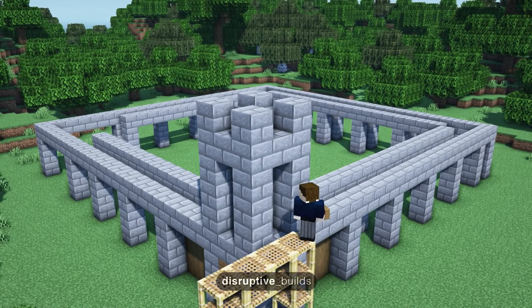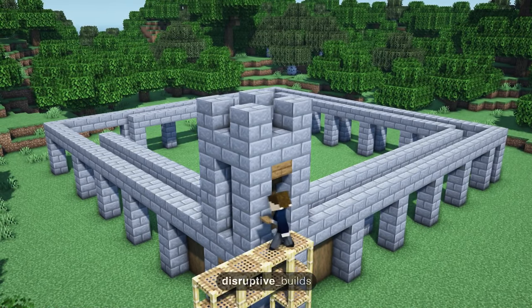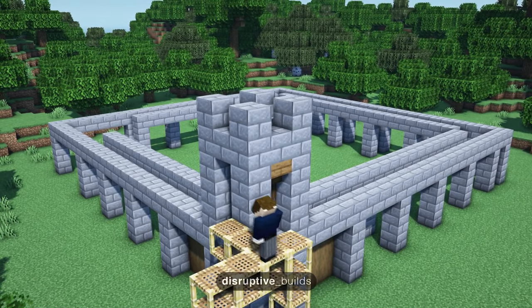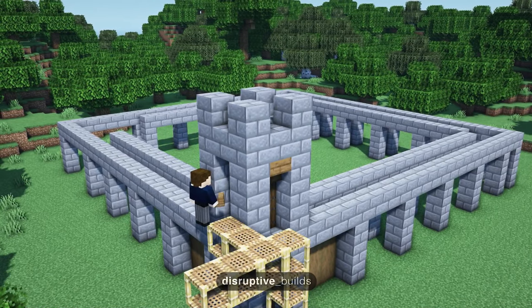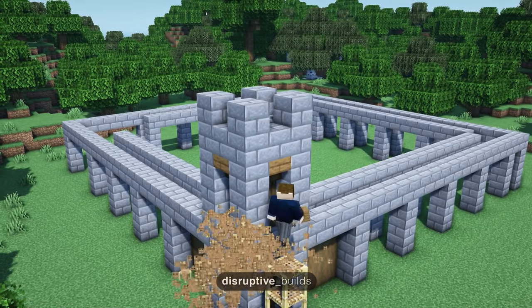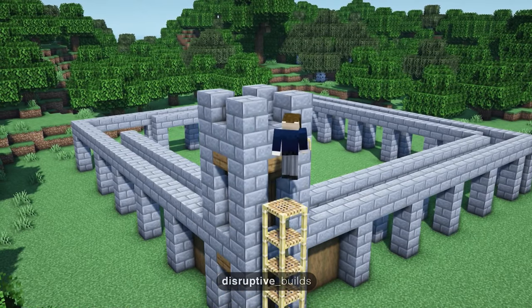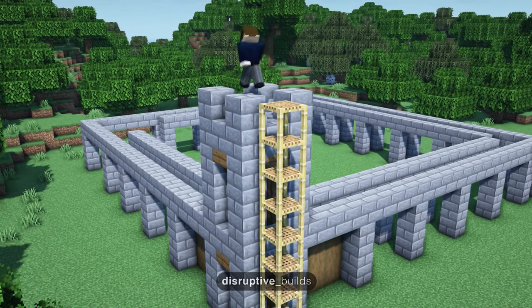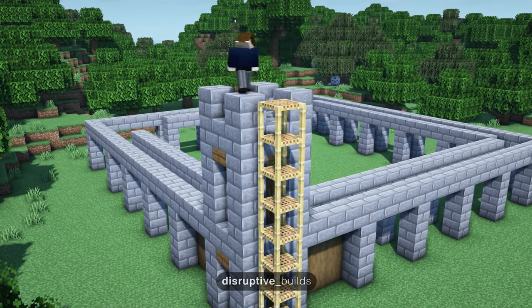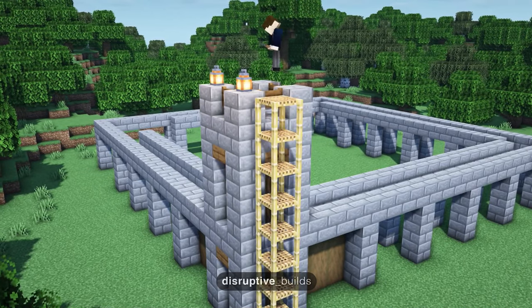Now, with that done, let's add in the same wall design that we did below with the upside down spruce stair block and 2 spruce trapdoors below that. Now let's extend the scaffolding up to the very top, and up here place in some spruce fence gates just like this in each gap, and then on the top of the 4 pillars place in some lanterns.